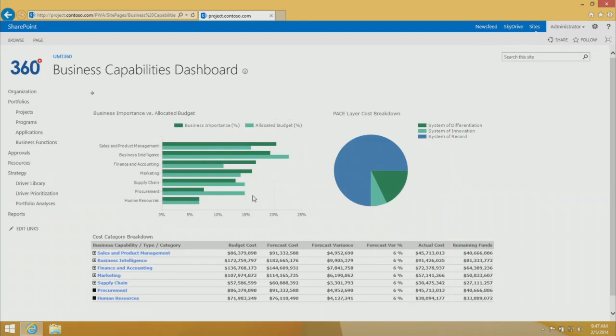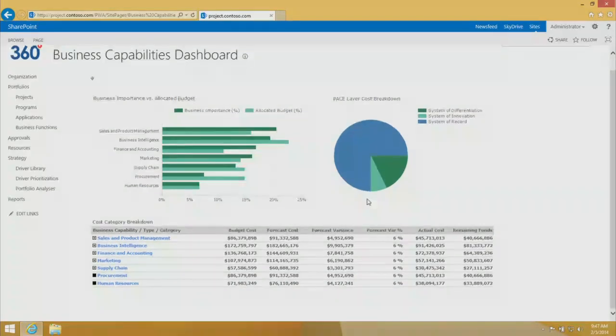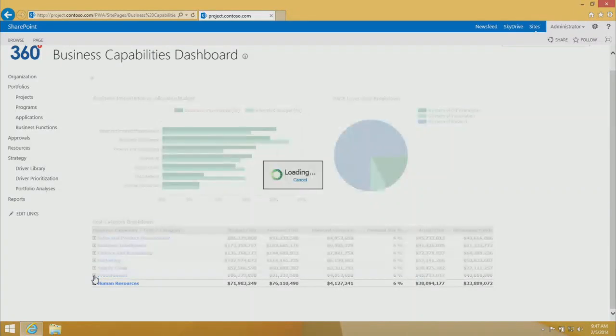Because we can flow financial information through our model, we can actually see proportionately how we're investing relative to the priority. So if you look here with procurement, I'm actually over-investing relative to its priority. So you may want to evaluate that. So you can drill down into procurement here, see how you're spending.